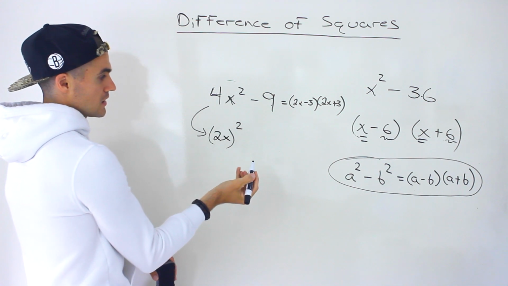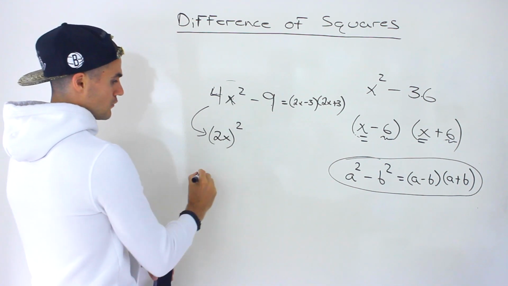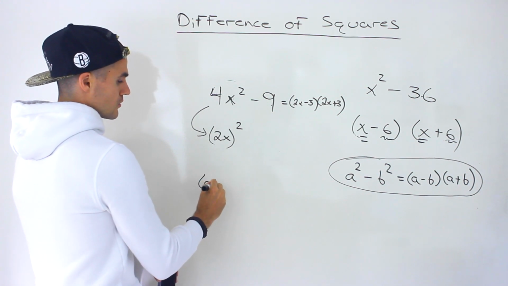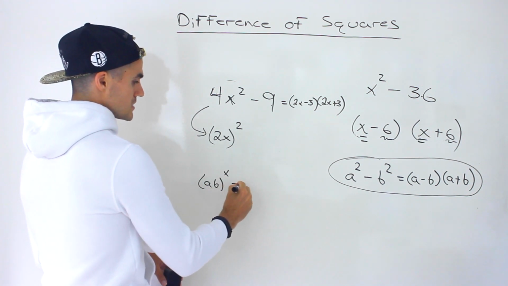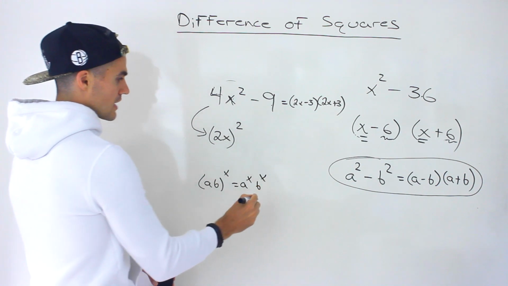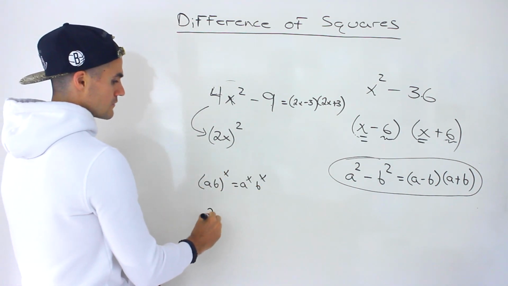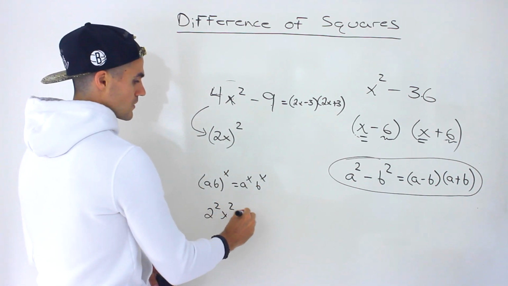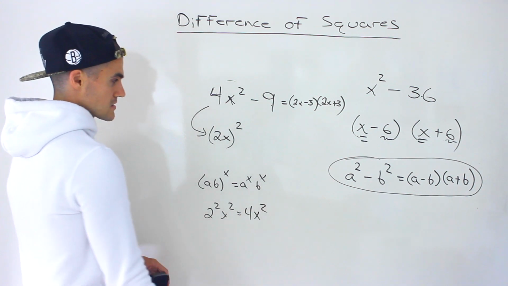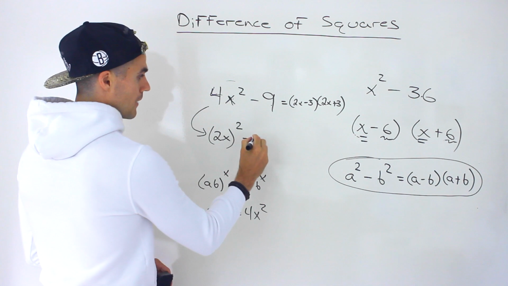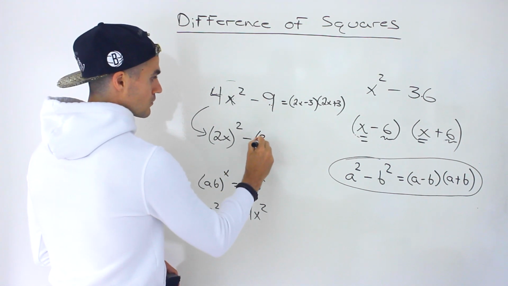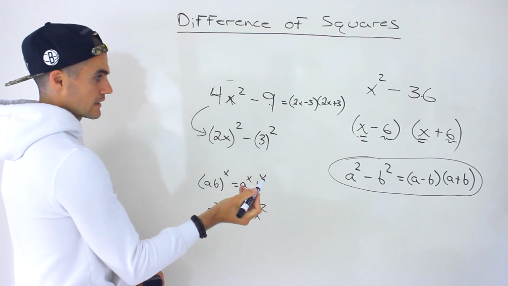It would basically be 2x. Right? As a review, whenever you're multiplying two expressions and there's an exponent on the outside, you would take both expressions to that exponent. So applying that here, you'd have 2 to the power 2, x to the power 2, which would give us 4x to the power 2. Okay, so 4x squared we could rewrite as this, and then we got a minus, the 9 we can rewrite as 3 squared, like that.